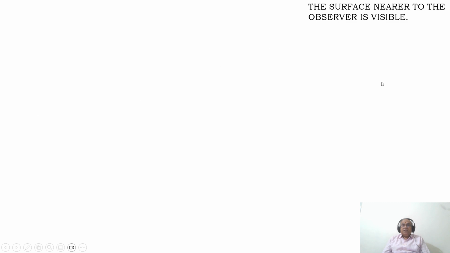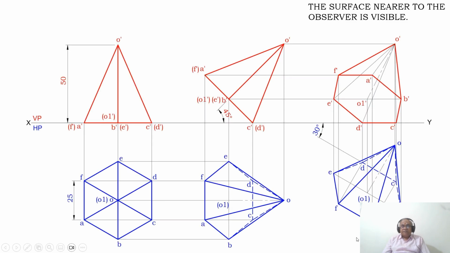Next, the surface near to the observer is visible. Which is the surface which is near to the observer? The entire bottom surface, which is A dash, B dash, C dash, D dash, E dash, and F dash. This entire hexagonal surface becomes visible because you are rotating this in the top view in the counterclockwise direction, such that the hexagonal surface, as you look from the front view, is properly visible in the third position front view. So as we know, F dash to E dash, E dash to D dash, D dash to C dash, C dash to B dash is already visible. Therefore, join between B dash A dash and A dash F dash with a dark line.